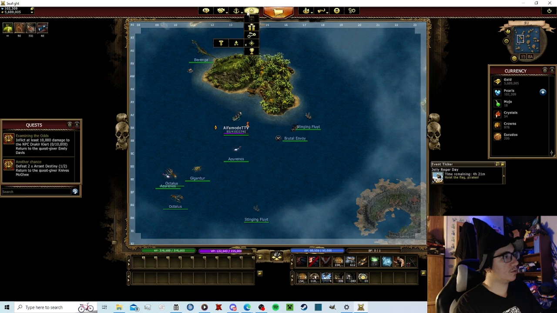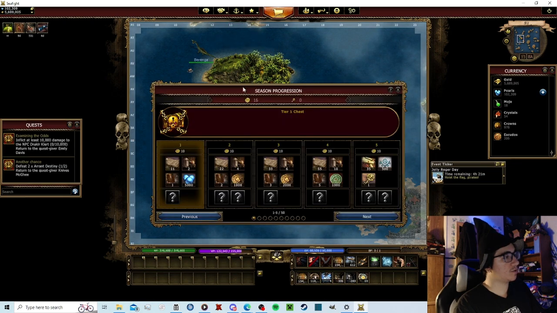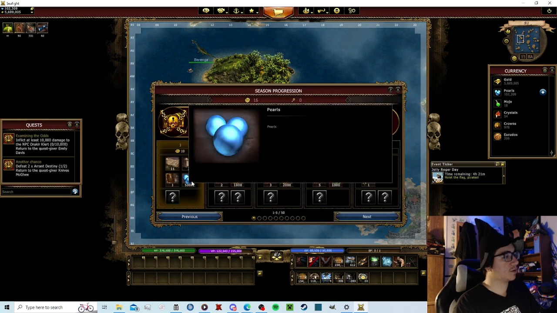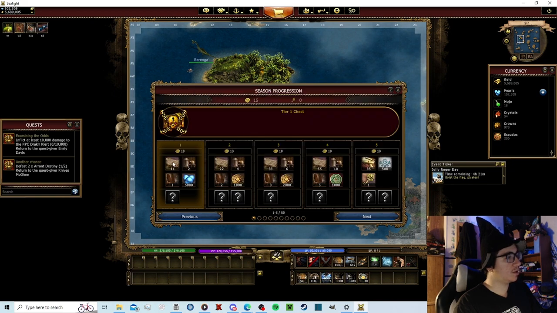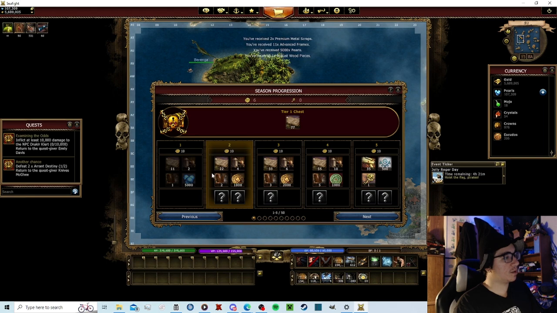And your season progression is right here. We have 16, bringing up 5,000 pearls. We actually get some wood pieces. That's good. And when we go through all of these, we'll get a key of effort. We can unlock everything up here, which will be all of this stuff down here.